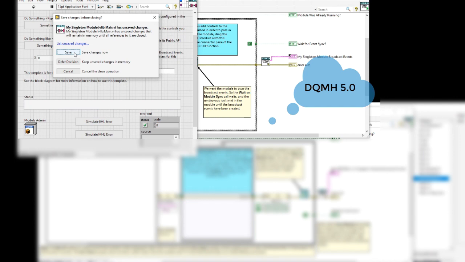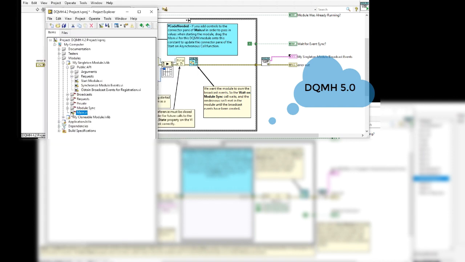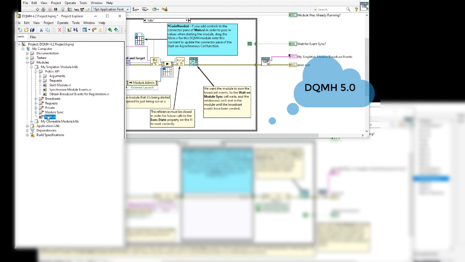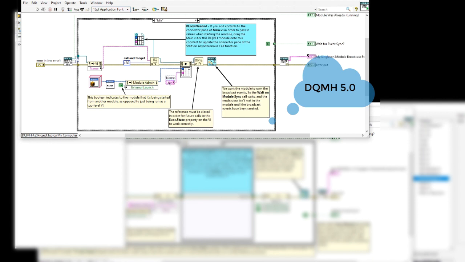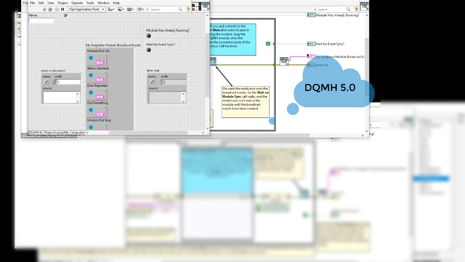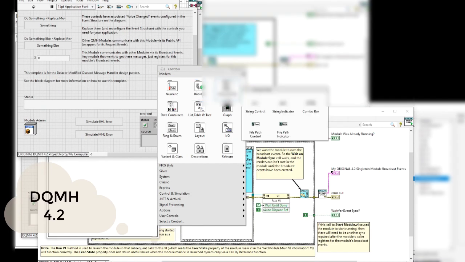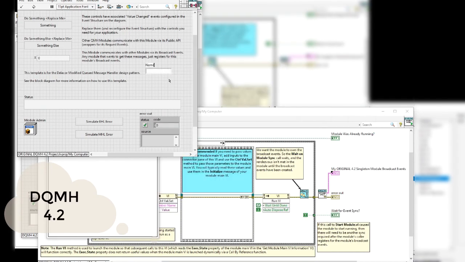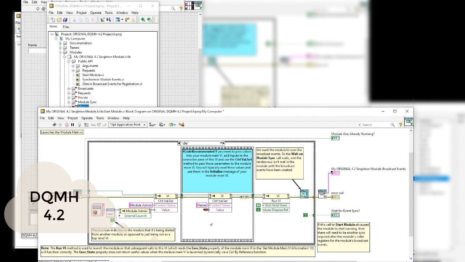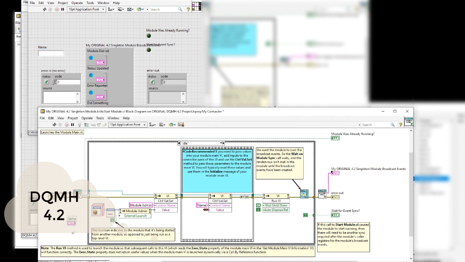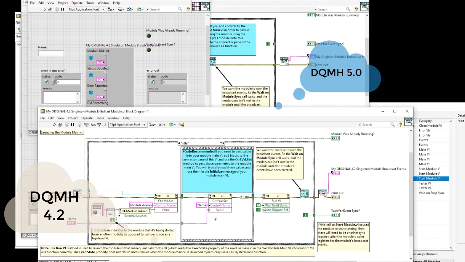And then once that's connected into the connector pane, we are going to drag the main VI into the VI reference. This is not a type def, okay? So in this case, we're just going to put the name, connect it, and we are all ready to go. If I wanted to do the same thing on the singleton, again, I didn't need to connect it when I was on 4.2. I only needed to do the name of the connector and use the control value set to set it up. So we're doing the same thing here on 4.2, showing you how it was done before, so you can compare the new way of doing it with the old way of doing it.